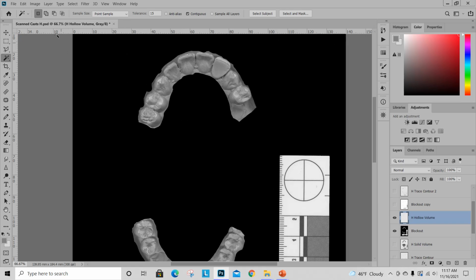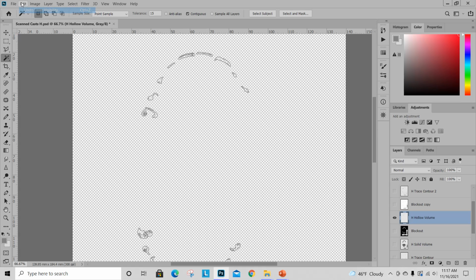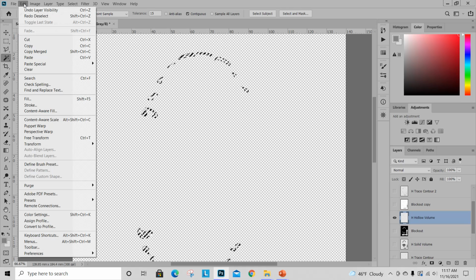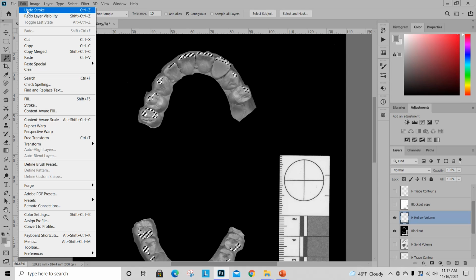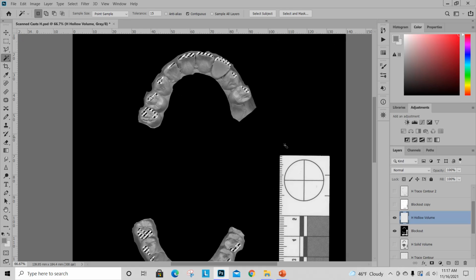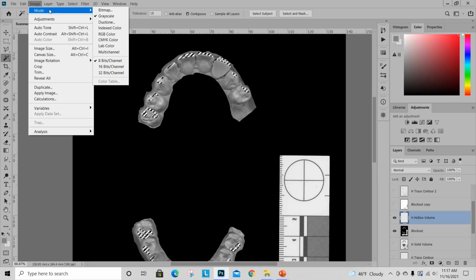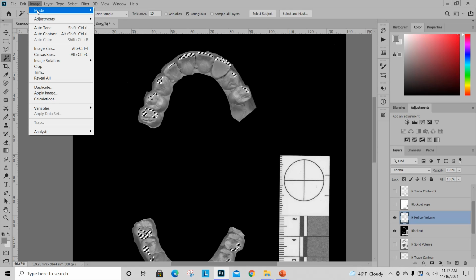The way that you would fix that is we're going to come back up here and undo our layer visibility. We're going to undo deselect. We're basically going to keep backing up until we undo the stroke. So we're back to the point where we have our new layer named hollow volume. We've got our marching ants, but we have not stroked it yet. So we're going to come up here to image, mode, and you'll notice that this little check mark next to grayscale is clicked. Well, again, that's basically saying the image is in grayscale. It's not going to recognize color even if you give it a color. So what we have to do is change it to RGB color.